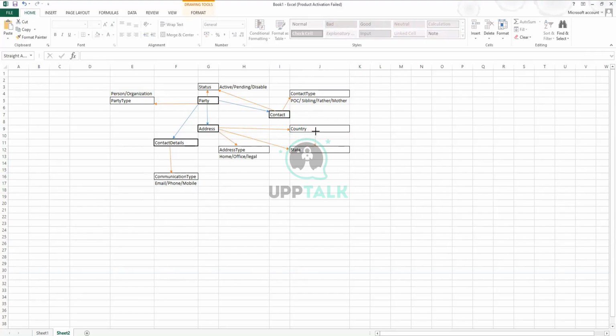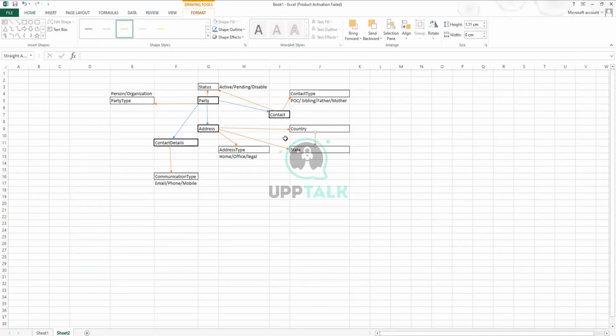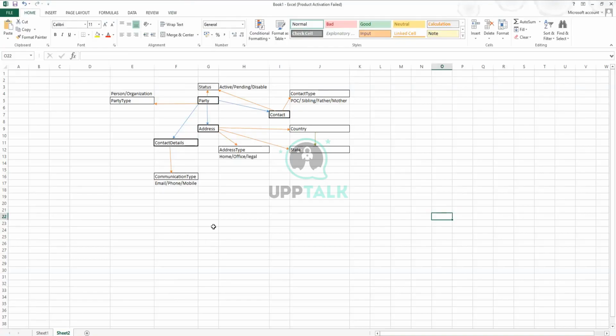We will be creating a reference to reference lookup as well. I will just change the color for this. This would be our dependent lookup part. This would be our model.